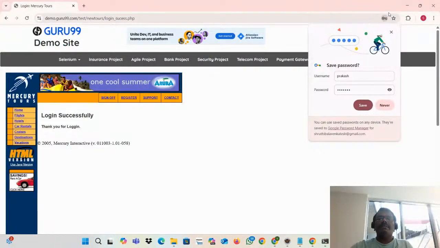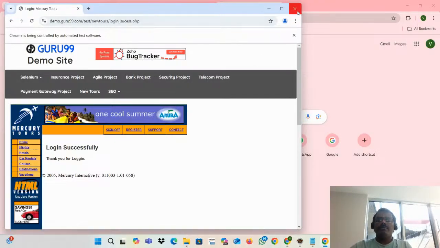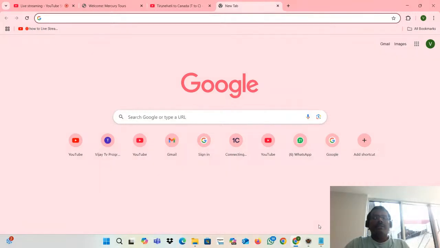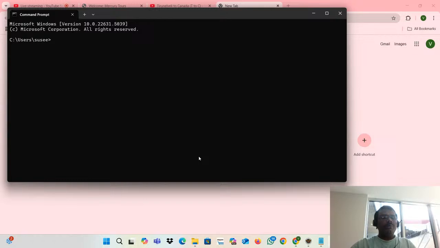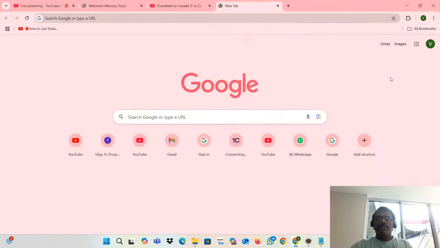I'm closing all the unnecessary browsers, okay, because I have very little space here in my task manager. That's why I'm closing this. Before that, I have to close all the chromedriver.exe.